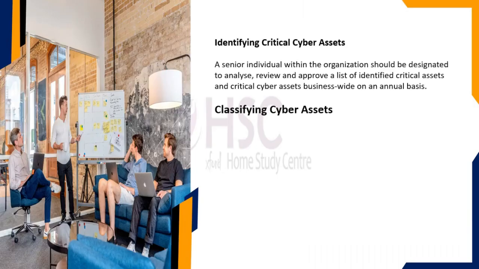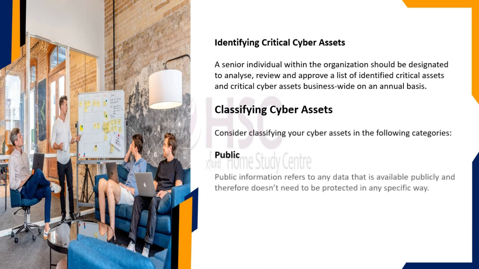Identifying critical cyber assets. A senior individual within the organization should be designated to analyze, review, and approve a list of identified critical assets and critical cyber assets business-wide on an annual basis. Classifying cyber assets. Consider classifying your cyber assets in the following categories. Public. Public information refers to any data that is available publicly and therefore doesn't need to be protected in any specific way.